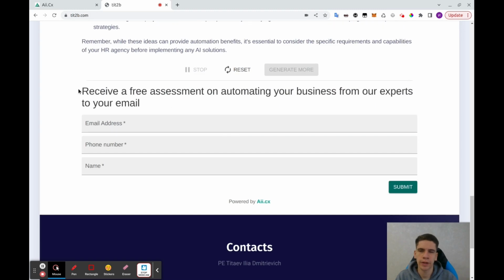So after the answer, we can see here a simple form for collecting leads. There are 2 types of strategies for collecting leads in the AiiCX service: before the AI answer and after the AI answer. Now it's after the AI answer, but if you choose before, you will have a lead for every answer from AI. So we put here as a client our email address, phone number and name. These fields are also customizable. If you want to just collect an email address, you need to delete phone number and name. It's your AI tool settings.